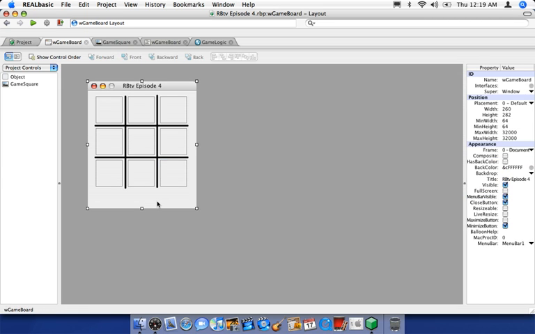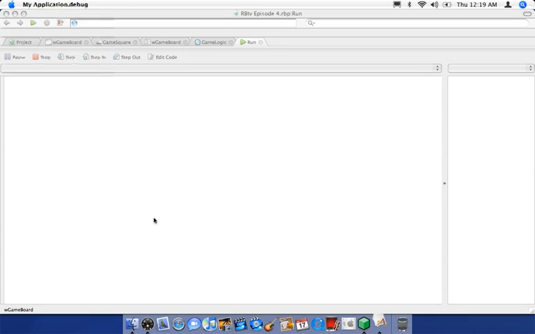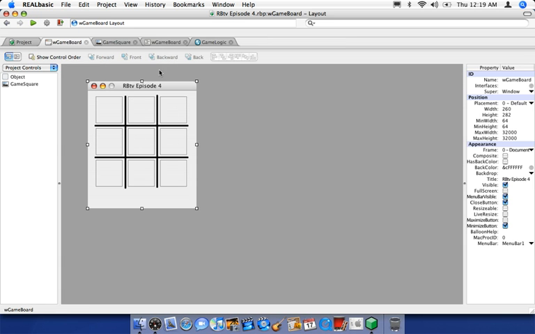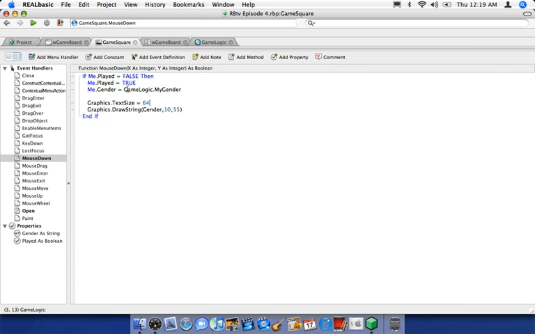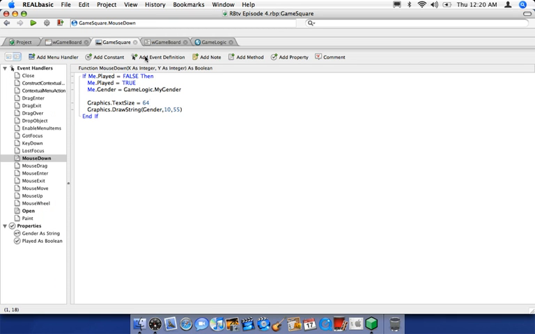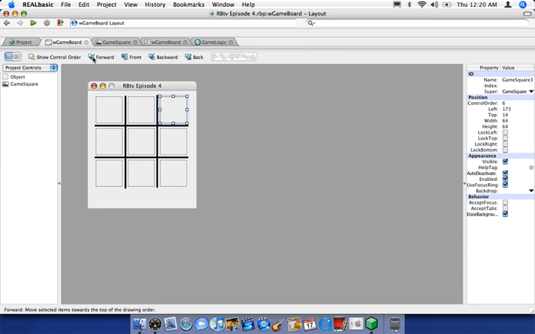Let's go ahead and save that, and let's run it, and I can show you. Now anywhere I click within this board, an X is going to get added in there. Just like that. And that's because each one of these squares inherited this mouse down event right here. So if we open up any one of these, our mouse down event actually doesn't show up here, because whenever we change one in the game square class, it actually gets removed here from the actual control on the window. But anything we change in here automatically gets reflected to everything on our game board right here.